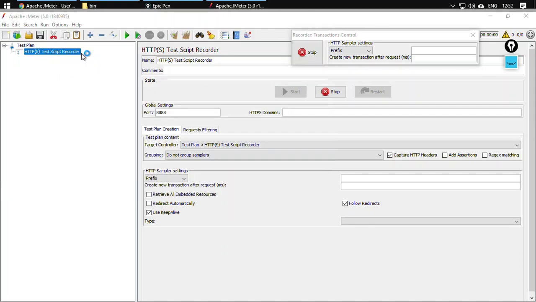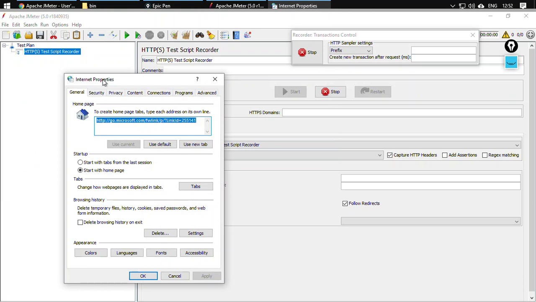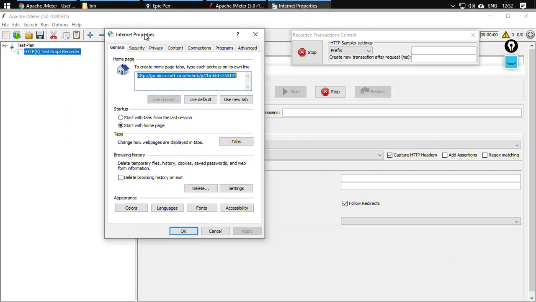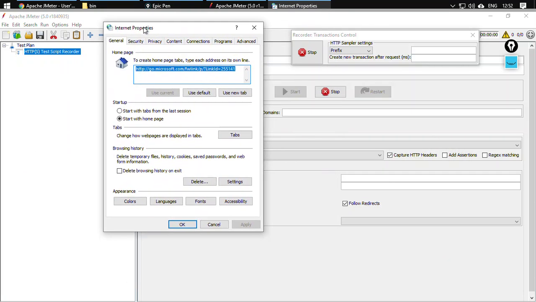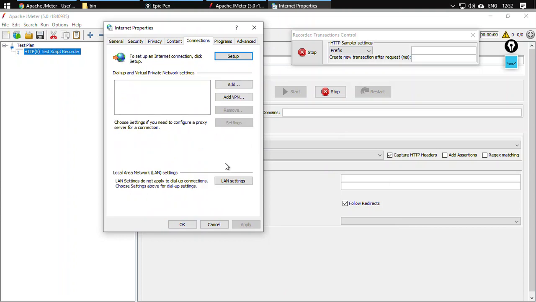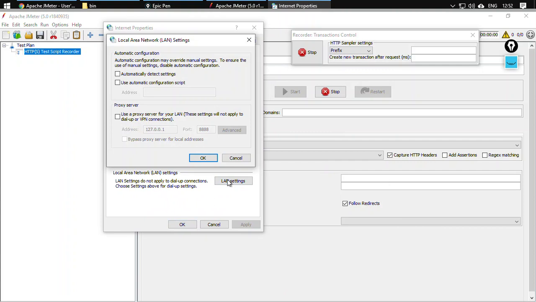Okay, and internet options. Sometimes it shows up earlier, sometimes it shows after the whole sentence has been typed. Okay, so we need to open this. Now you can see that a window is open. Now it would be showing you some general and some other information. Now quickly move to the connections tab.